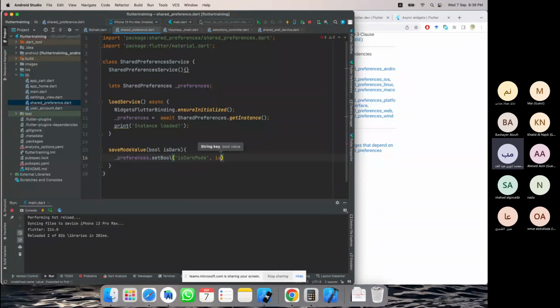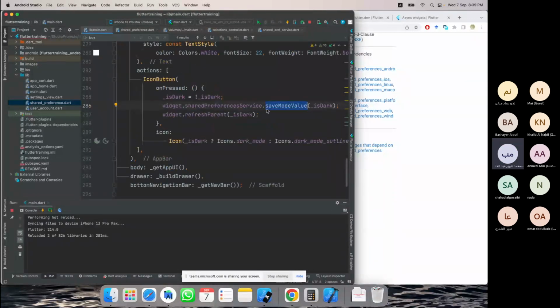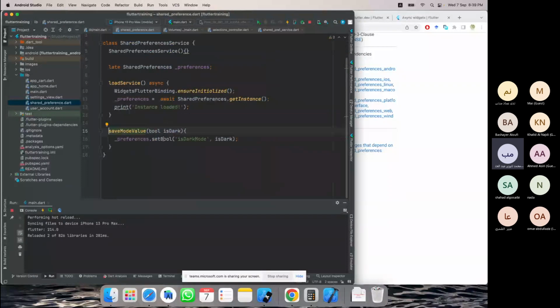The value is is dark. Okay. So from the main, when you call save mode value with the value of is dark, then this function will be called, and it will save in the shared preferences as a bool, because it's a bool value, and against the key is dark mode. Okay, is dark mode. Very good.